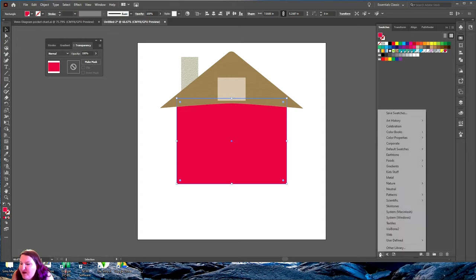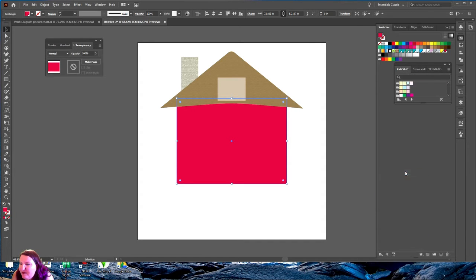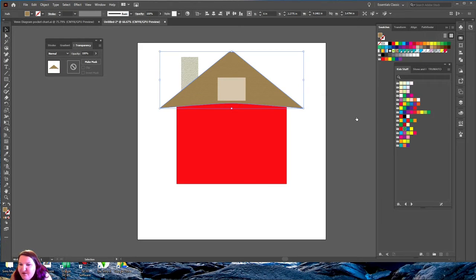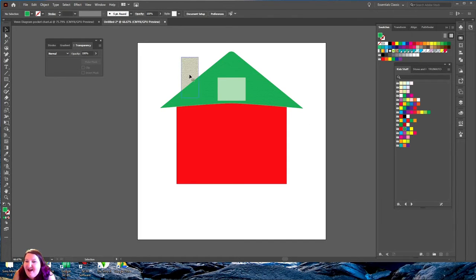The Kids Stuff is really good with just your basic color palettes. Except I'm going to do a red, blue, green. I think this is the one that I used for the Venn diagram. And then this was green, right? You can't really tell, but it still does have that texture. And then I guess we'll make that yellow.